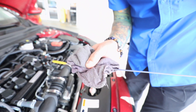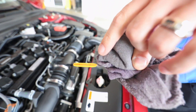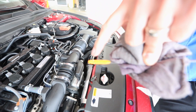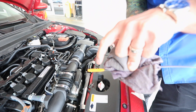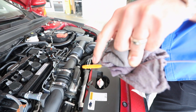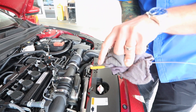This oil is brand new and fresh since the car only has two miles on it, so it's going to be a little bit difficult to see. But this is going to be your maximum mark and that's going to be your minimum mark. Anywhere in between is going to be operating range. As you can see this is a little bit past half, so that would be perfect operating range — oil level is absolutely perfect.